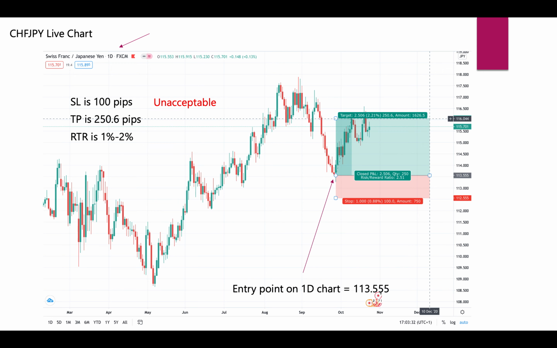So what we're going to do to start making this 100 pips look more ideal for us is set up a better stop loss. What we're going to do is lower the time frame, okay? Now this is a very, very simple approach, guys. Literally all you have to do is lower the time frame, and we're going to look for a better entry, all right?